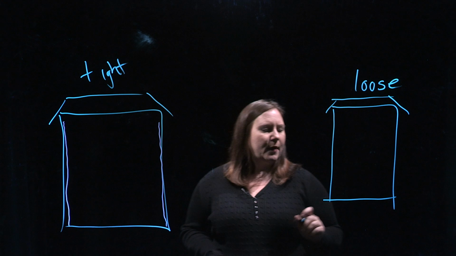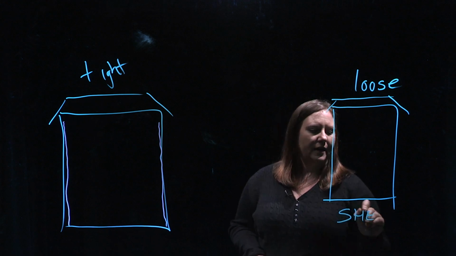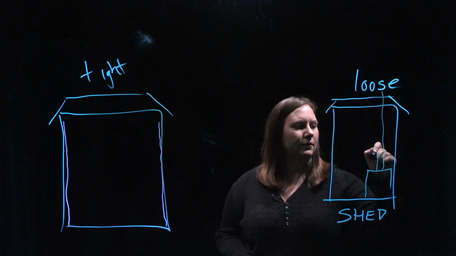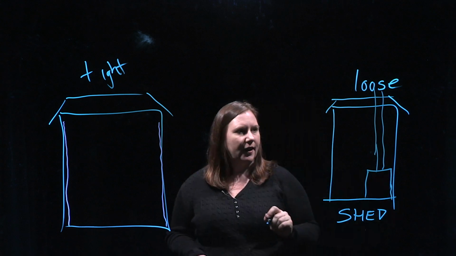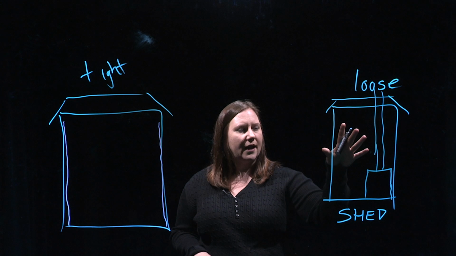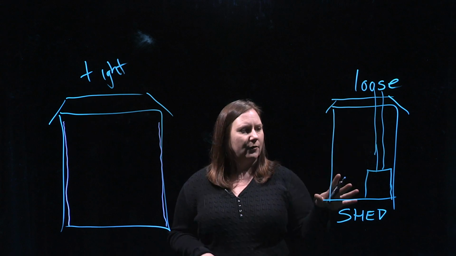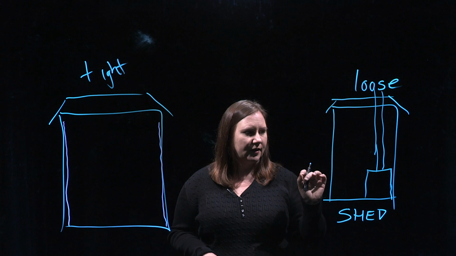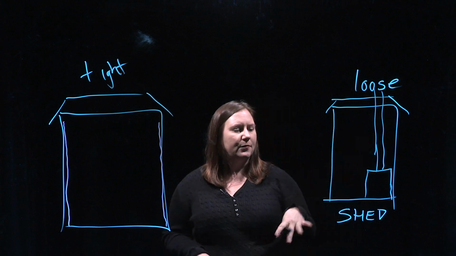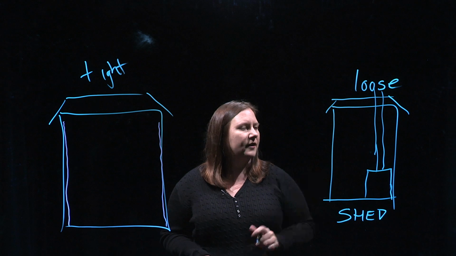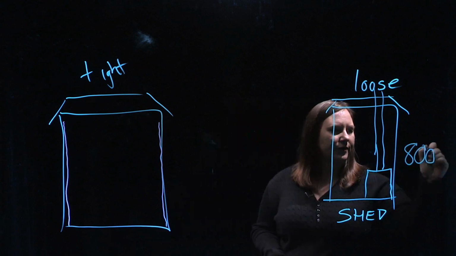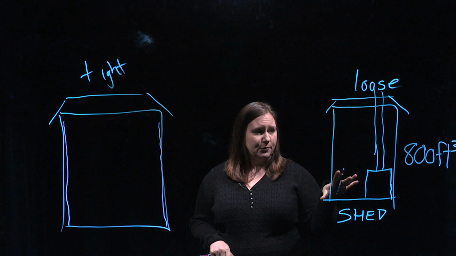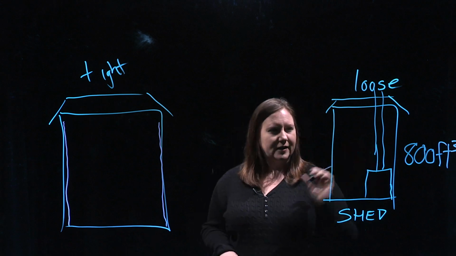So let's say we're talking about a shed in the backyard, and inside of it we have a pool heater. We're going to have our combustion occurring inside of there. Now, if it's nice and loose and we don't have any kind of mechanical exhaust at all, what we're concerned about is, yes, there's air in there, but is there enough air for it to burn properly and safely? So we consider the volume. If this was 10 by 10 and 8 foot high, then we're talking about a volume, not square feet, not area, a volume of 800 cubic feet. We want to figure out, is there enough air?